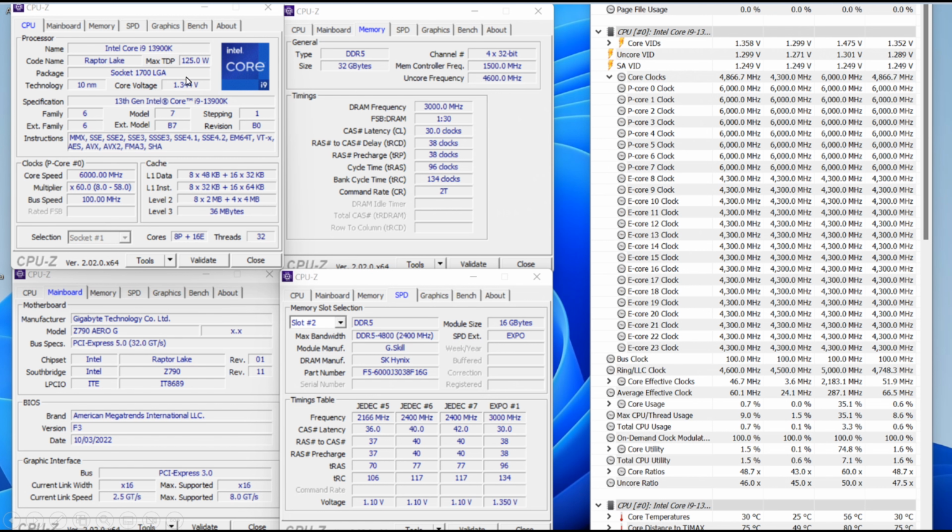We did set around this voltage, 1.34. This still gets really, really hot, even at 5.5 gigahertz. But hey, that's a lot more than the 12900K could ever do, so we're okay with it. RAM, really easy to get up there. Obviously, this is going in Gear 2, in half, because DDR5. On-core frequency does actually boost up. Under turbo, this will hit 5 gigahertz, I believe, if I remember correctly.